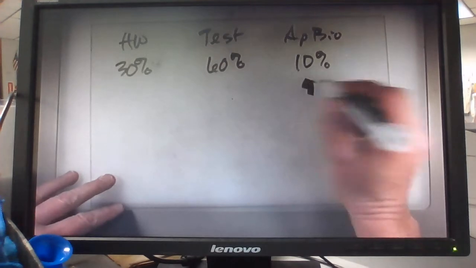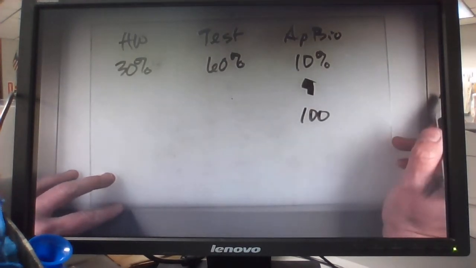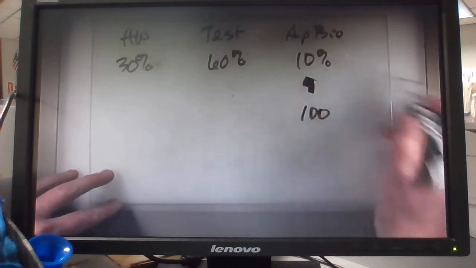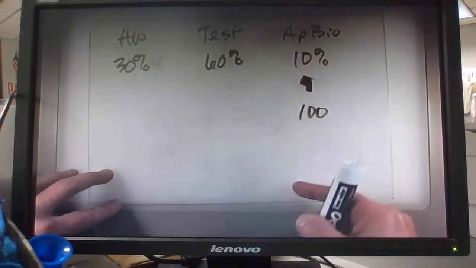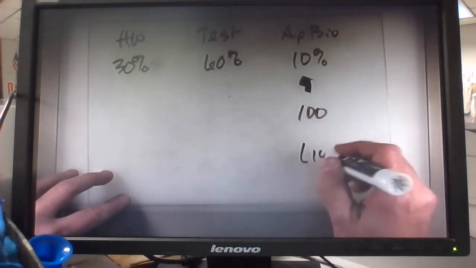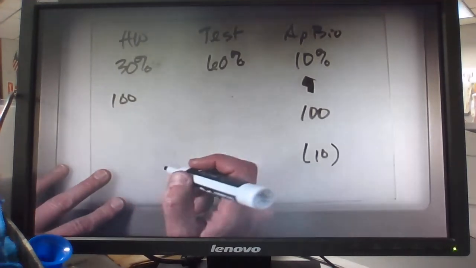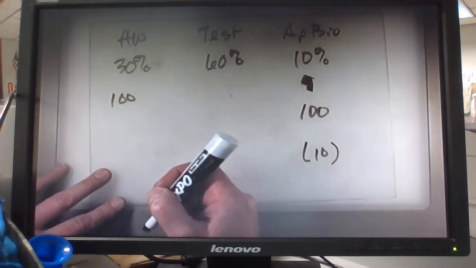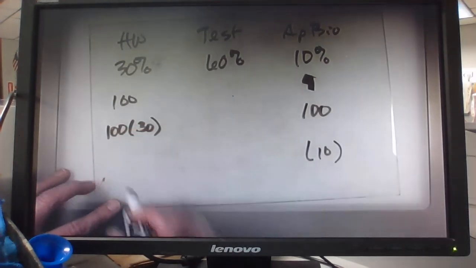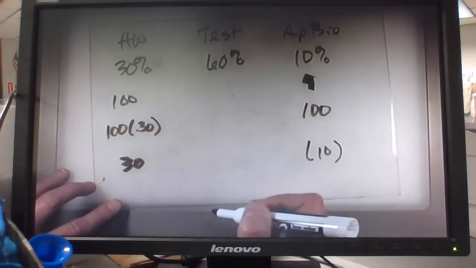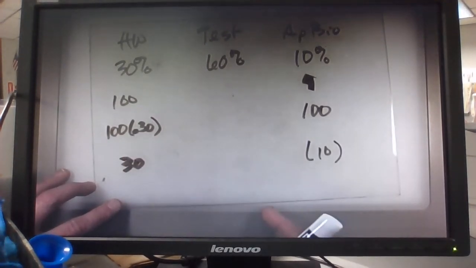Now the problem with the AP Bio test is that, and I'm assuming right now that everybody's getting 100, I think everybody paid for that test and we're good to go. All you have to do is take it now. So I'm assuming that I'm going to put in 100 for that grade. That would give you like 10 points right there. Let's say that you have 100% average in your homework category. So that average times 30% gives you 30 points. 100 times 0.30 would give me 30 points.